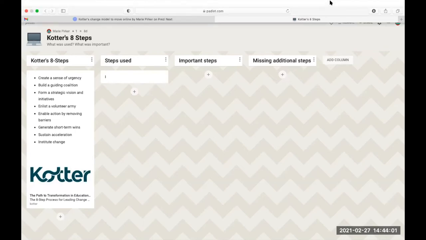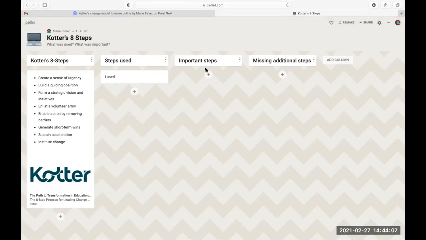And 5 to 7 minutes, we see how we go actually. And then just add on here what you think, what you used, and then what you also find most important. So maybe something you didn't use, but you would find very, very important to use. All right, so I'm just gonna mute my mic for a second. And yeah, and then we're gonna come back to it in about 5 minutes.